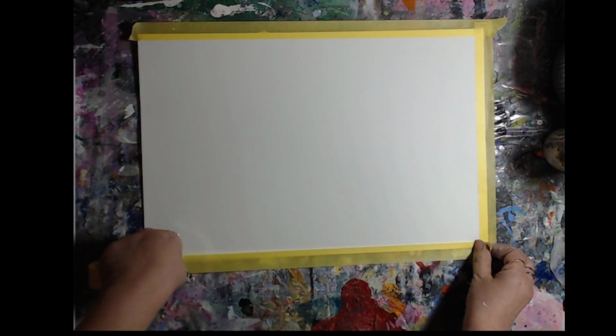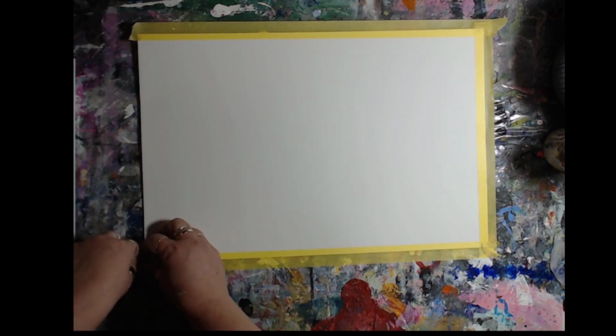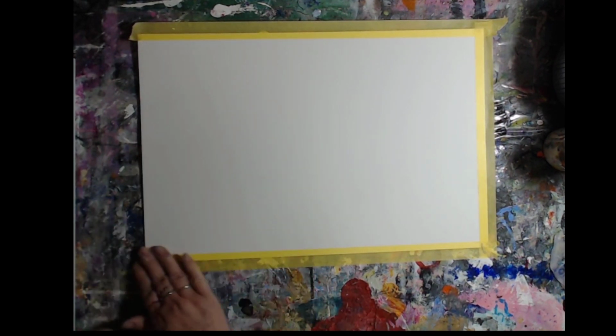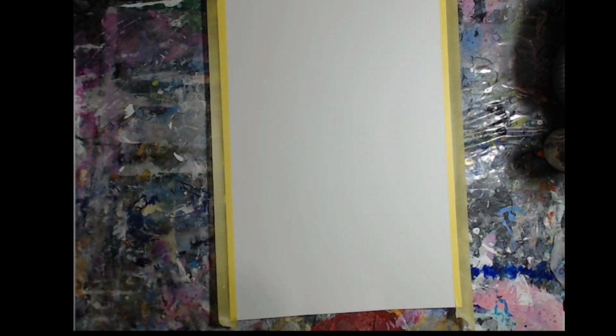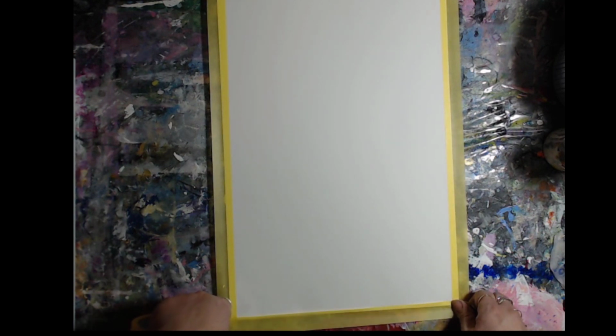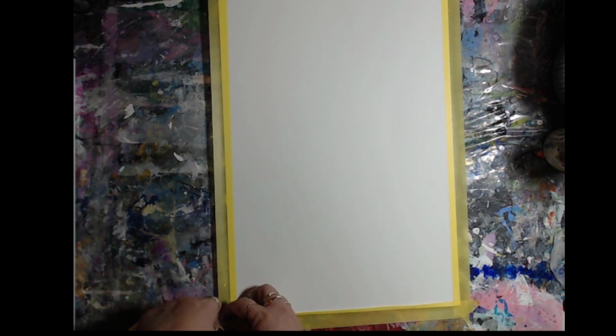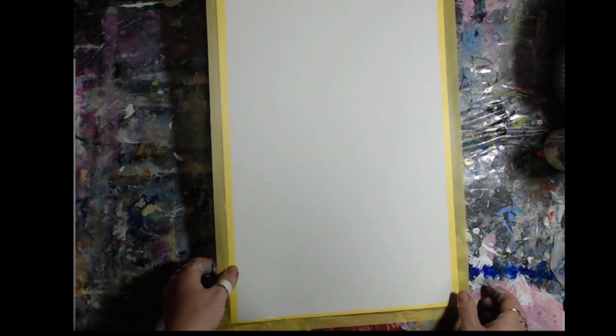You don't have to. You can paint without putting your paper down, especially if you're going to mat it. It all depends on your preference. If you like that look of peeling the tape off of a painting and seeing the painting in the end, which is kind of rewarding, then sometimes putting the tape down is a lot of fun.